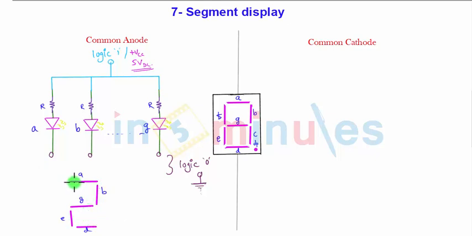What you need to do, you need to connect A, B, G, E, D to ground and rest of the terminals you need to keep open because the plus 5V supply needs to go to the ground state. Unless the current supply goes through the LED bulb it won't glow.